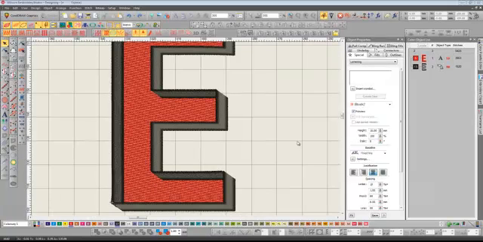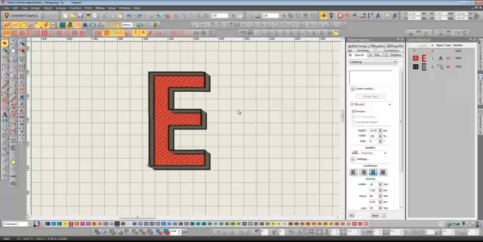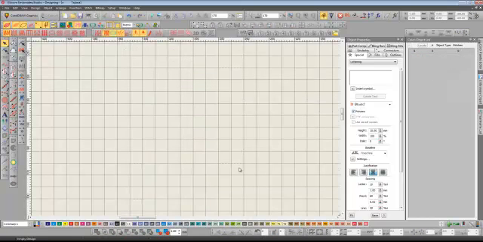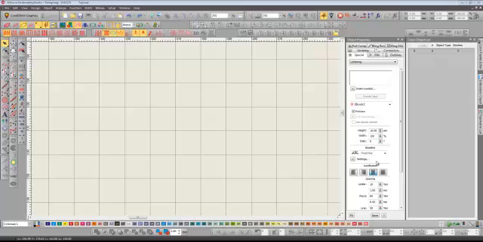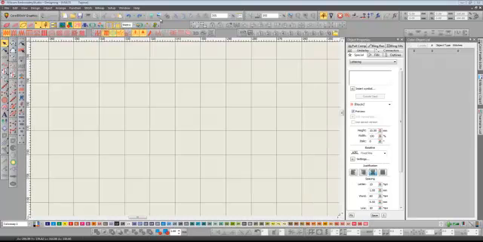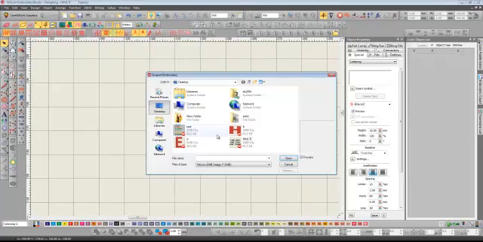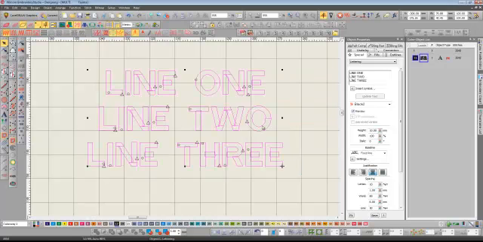Whilst we're on the subject of letters, I want to tell you that there are now 50 new alphabets in E3, including quite a few run stitch alphabets that are great for those tiny, tiny letters. And there's also a new feature called Multilevel Break Apart. I'm going to demonstrate this feature by importing in a file consisting of three lines of letters, but it's one single object.